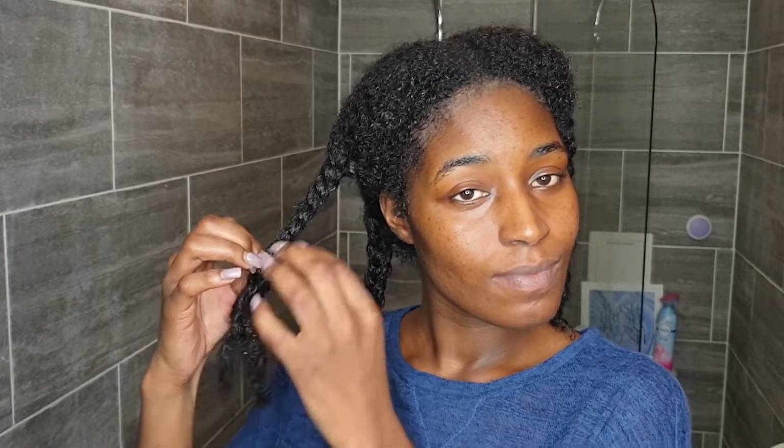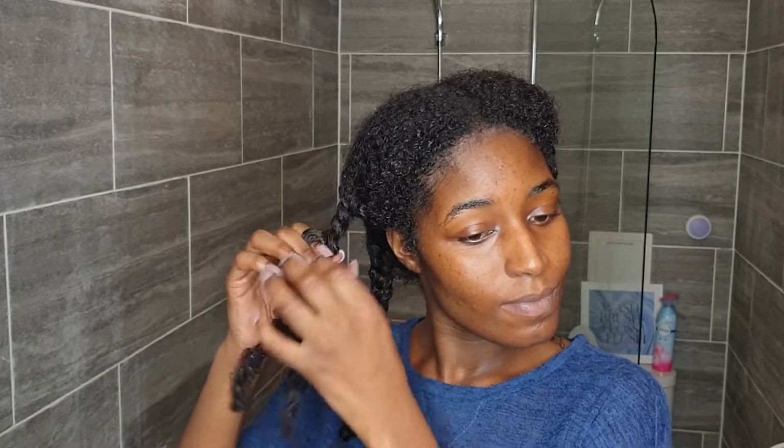Okay guys, I am done deep conditioning and I can already feel the difference. And I mean, this is why I love Creme of Nature products, especially that deep conditioner, because I've been using it for 3 years and it has never failed me. Right now, what you can see me doing is taking my braids out before I rinse out my conditioner with cold water. I do want my braids out because it's going to make the process after much easier.